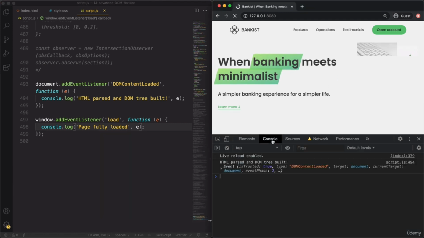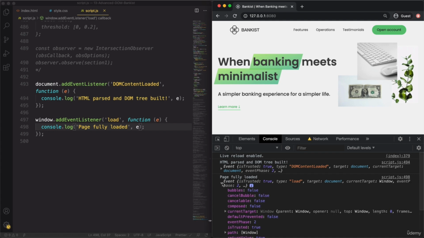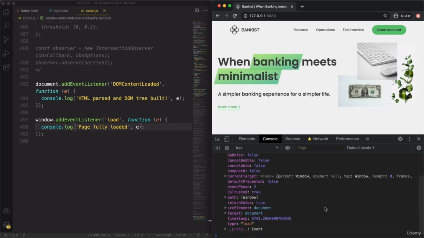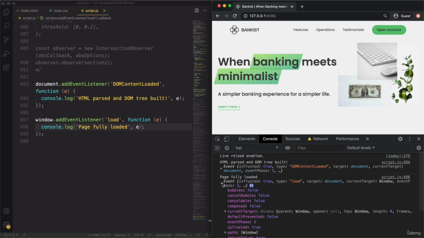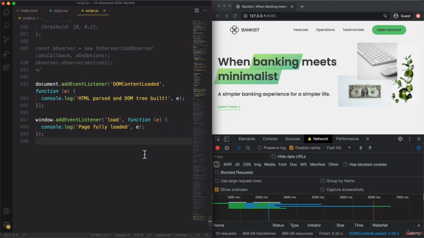So let's take a look here in our console. So we already got this event, and then at the end, when everything was finished, we also got this load event. So you see, it's just a regular event object like we already know. And again, this load time actually appears down here in the network tab. All right. We can also see the amount of kilobytes that was downloaded. And so this network tab is really nice, and it gives us a lot of information about loading our pages. And of course, you can try to explore this network tab a little bit more on your own.